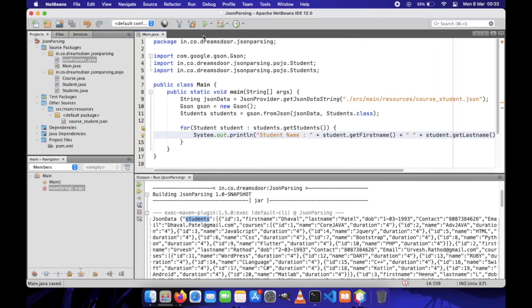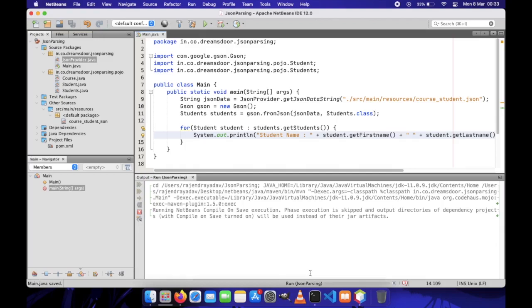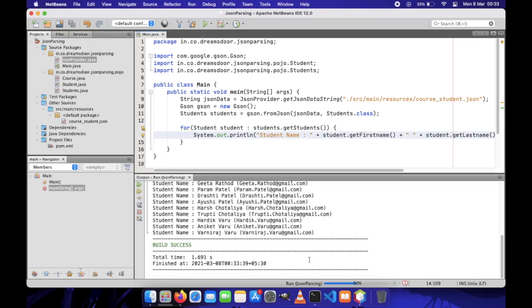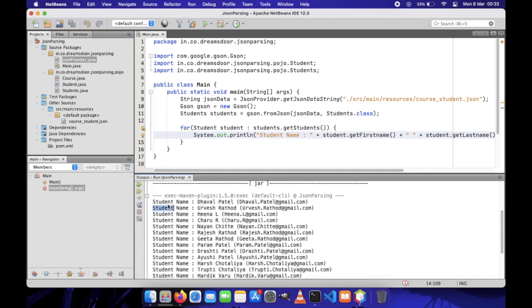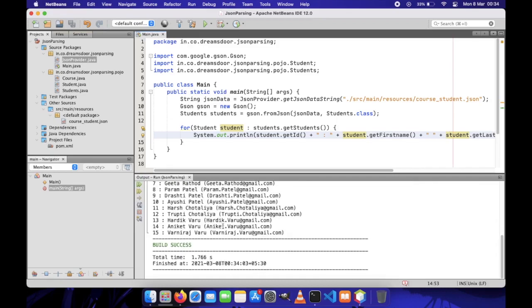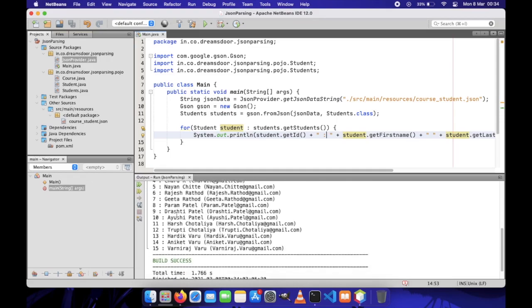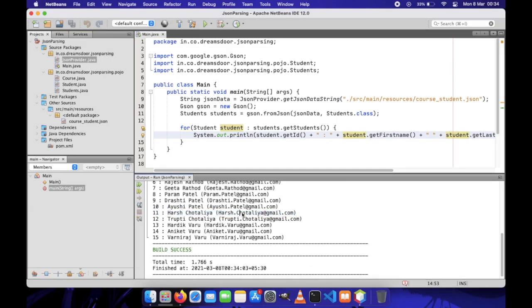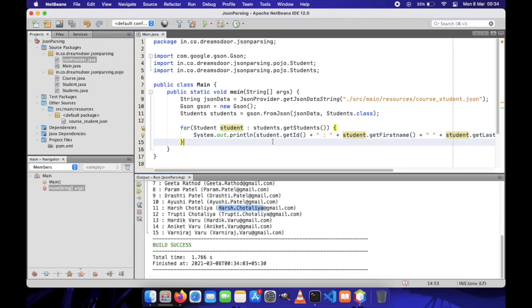You can simply run it to verify the output. So as you can see, here is the student name, or we can simply have the ID of the student in place of the student name, dot getId. Yeah, right, there is an ID, and it will look quite good, I hope. So here is the list of students, along with their full name and their email address that are in our data set.